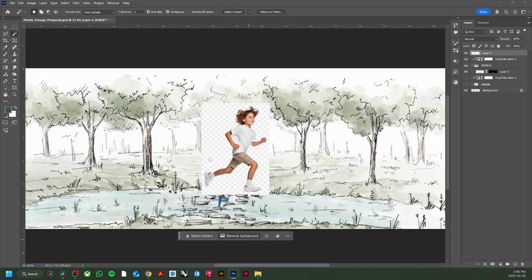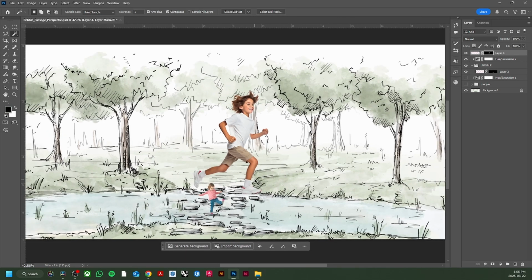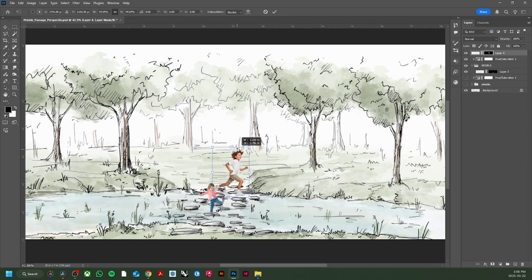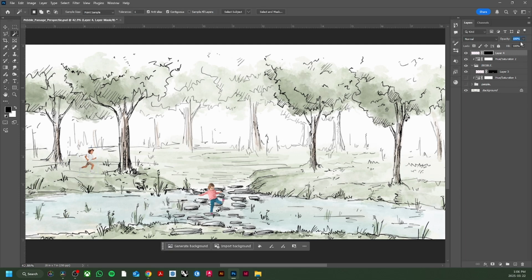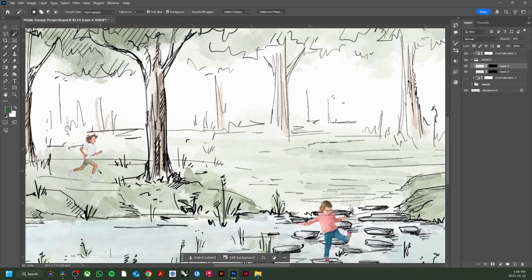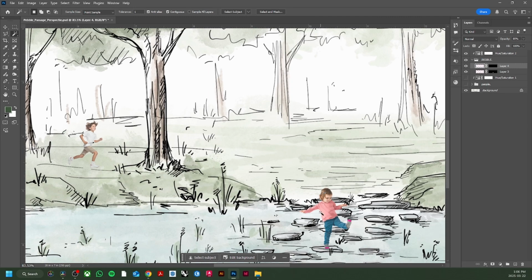Now in here, let's try to remove background again, see if that works. Generally that works pretty good if it's coming in as a clipped image. We'll have them running over here in the background. Since they're a little bit further back, we'll put them down to about 85%, move them into the people layer. And this one here, they're moving a little bit more than this person, the girl crossing the creek.